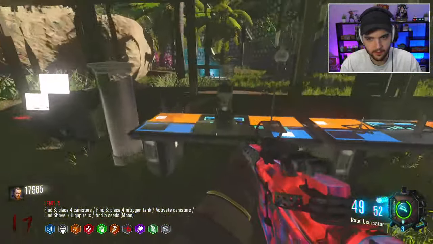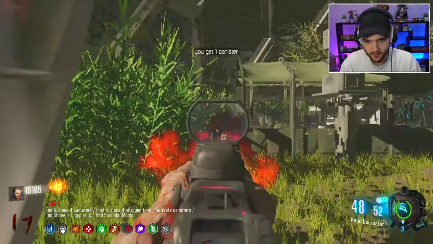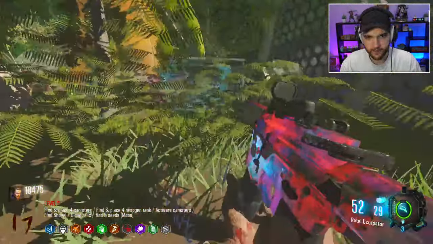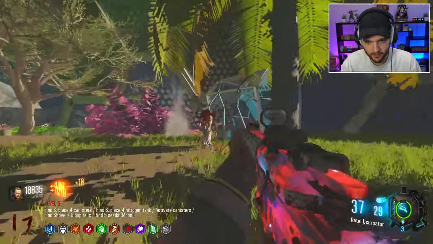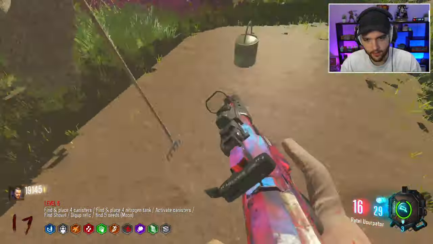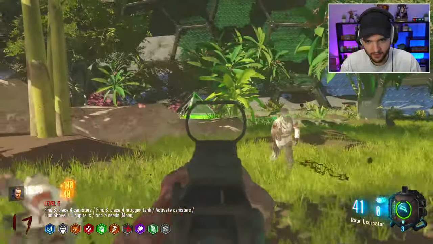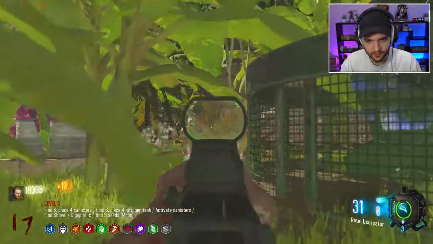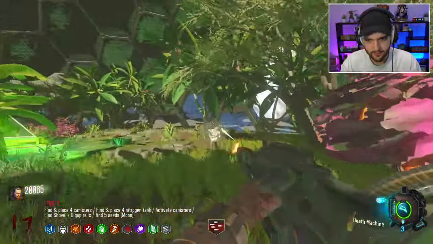Okay, some... Oh, canister? Okay, nice. Need more canisters. Oh, is this the secret path? No. Oh, okay, there's a watering can there. I'm sure we're supposed to pick that up eventually. There's like a piece of it in there. Ain't a problem this can't solve.